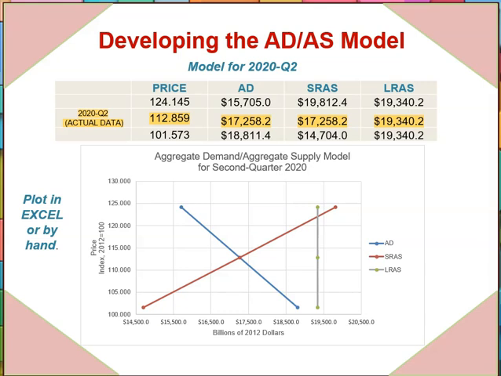Now, it is important to analyze what the model is telling us. You need to consider calculating the output gap. You need to consider the position of the equilibrium relative to the long-run aggregate supply. You may need to consider how this period compares to either the prior period or the next period. What was going on as a backdrop to this situation? This is harder work than the calculation of the model, but it is also more rewarding. With this final example, we end this lecture topic.